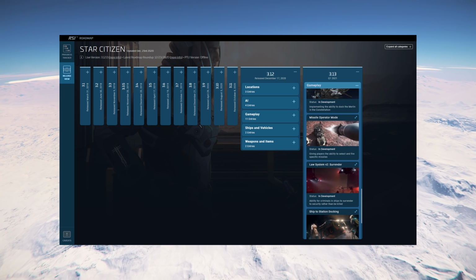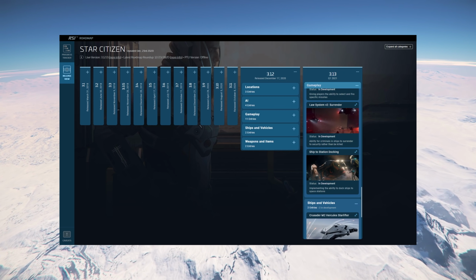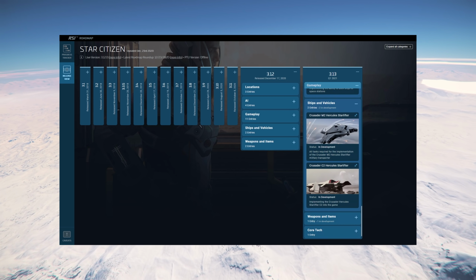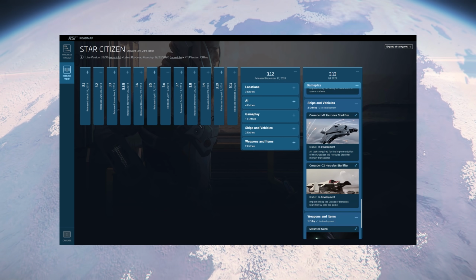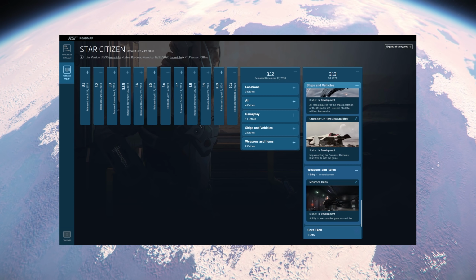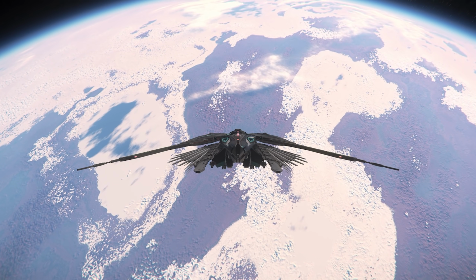The list isn't exhaustive either. There may be more features that appear in the future, and we'll know a lot more about that in January when they add some more teams to these roadmaps and expand on them slightly more. So let's have a look at those features listed first, and then some other potential content that we know Cloud Imperium are working on and they mention in their roadmap as well.